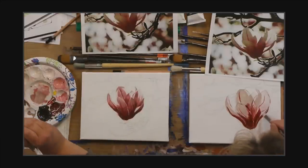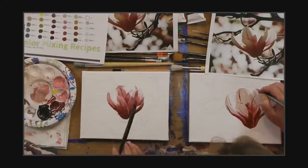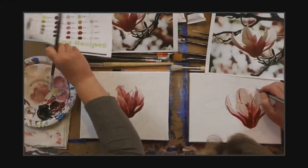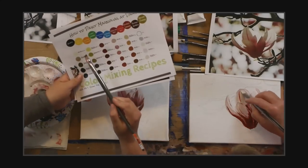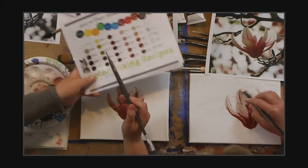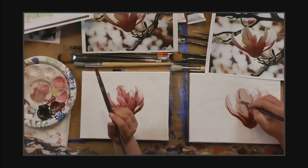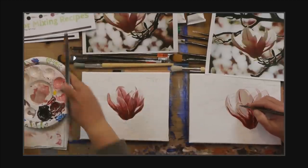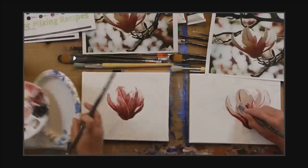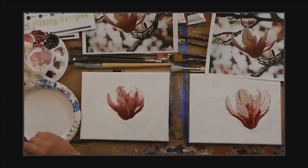I'm going to move on to the branches. So the branches and the leaves are basically all these kind of warm green tones. So is there a palette? Actually, I'll just use this plate. Put this palette aside with my red colors.